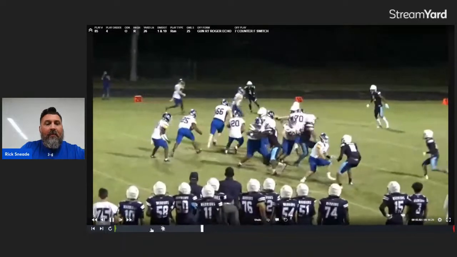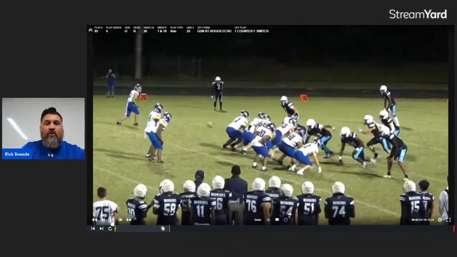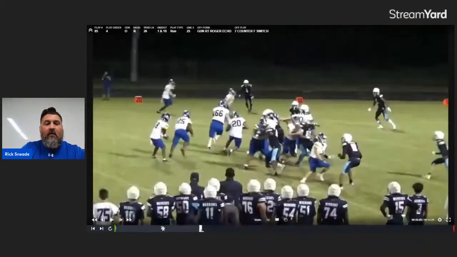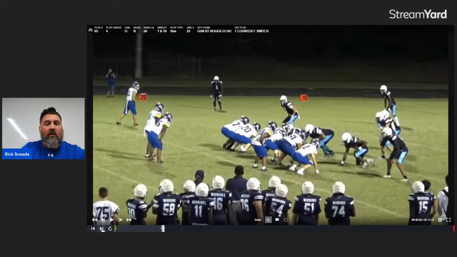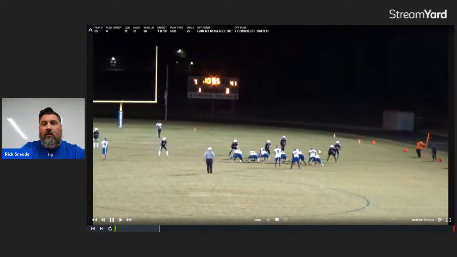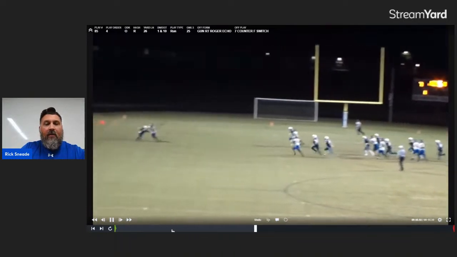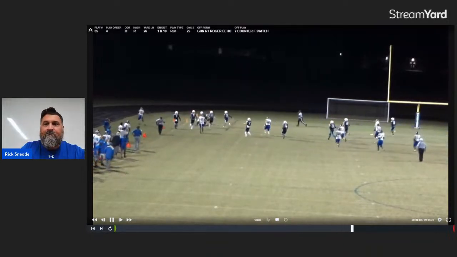Our puller, somehow the defensive end that we're supposed to kick out is way out here. So our guard understands he's supposed to kick out the first man in this space past the tackle. He continues to look for work. The linebacker fills quickly. Maybe we don't do a good job blocking him at that point. We'll look at it from the end zone cam here. But the fullback is up in here. Yeah, it's not a good job by our tackle. But LD reads it and bounces it outside.